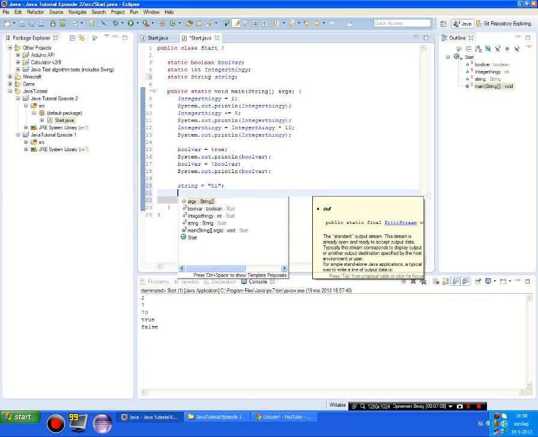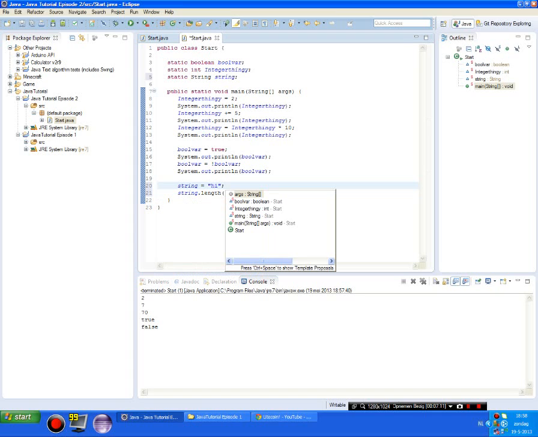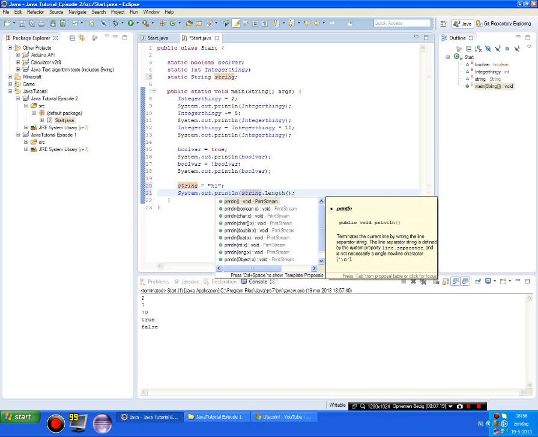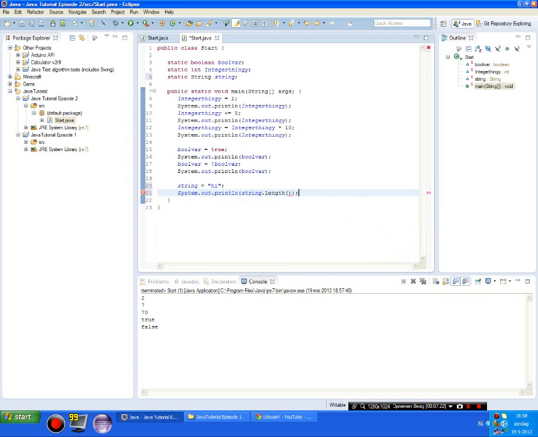Oh yeah, I am going to show you something really difficult to do. System.out.println. Now it will be printing out the length of the string. This will return an integer, I think, and that is new. String.length. Length is a method, a function with a return value, not void but integer. So this will return the length of hi, which is 2.